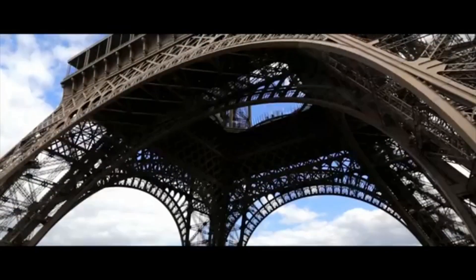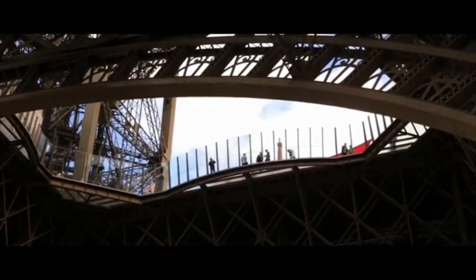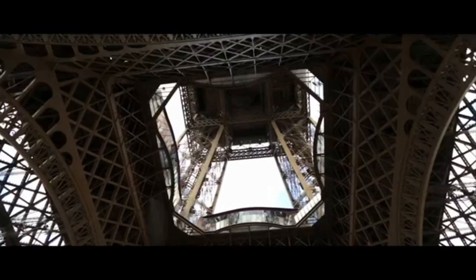Yes, I heard a lot about it, but I wonder how big is it? The Eiffel Tower is 1,063 feet tall — about the same height as an 81-story building — and the tallest structure in Paris. I hadn't even thought that the Eiffel Tower is so big. Now let us move to another pleasing place of France, the Louvre Museum.